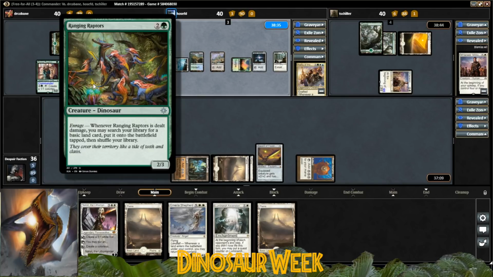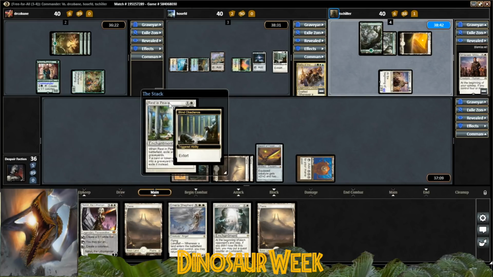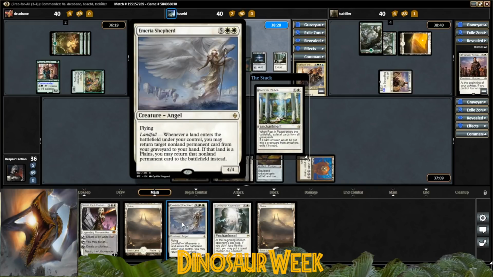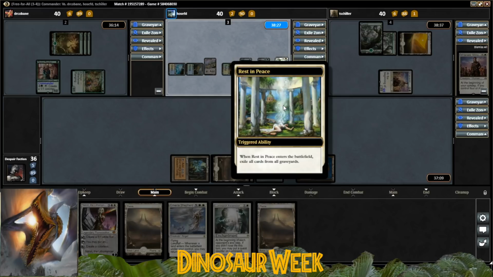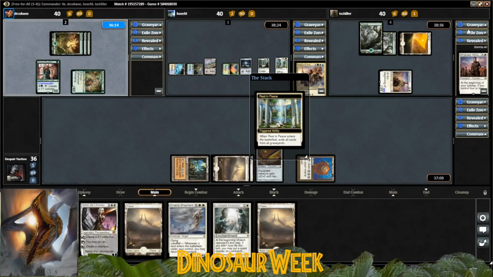Kind of interesting. Raging Raptor is coming down for our opponent. Whenever it's dealt damage, you may search your library for a basic land and put it onto the battlefield tapped. Seems good to me. And that's Rest in Peace. Rest in Peace is not great for what we're trying to do. We have the Samaria Shepherd in hand, so anything that goes to the graveyard, we can get out pretty easily. That plan's going to be offline until someone deals with Rest in Peace, because all the graveyards are getting exiled, and anything that would go to the graveyard will now be exiled.